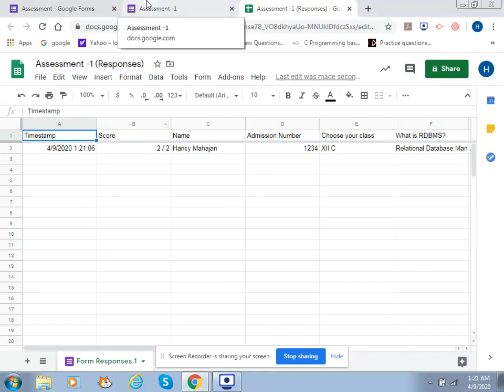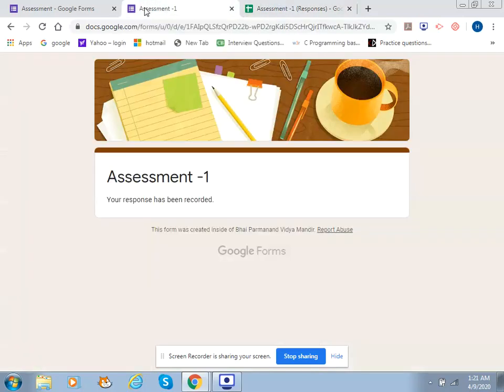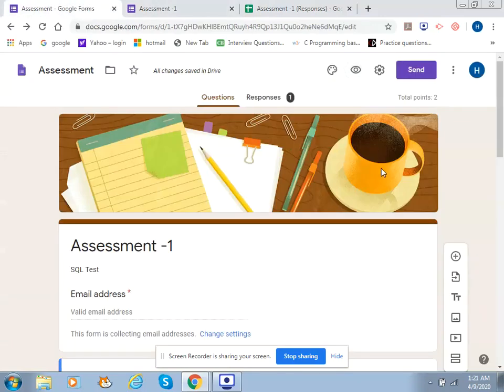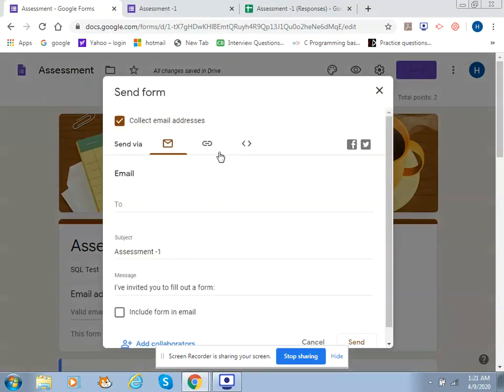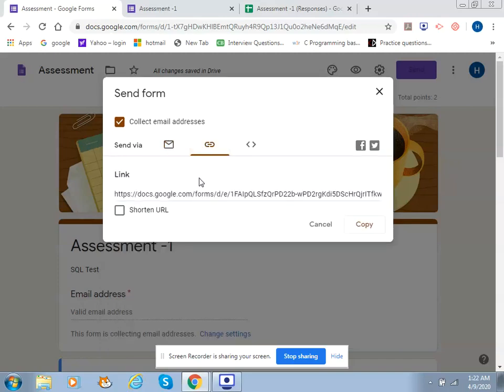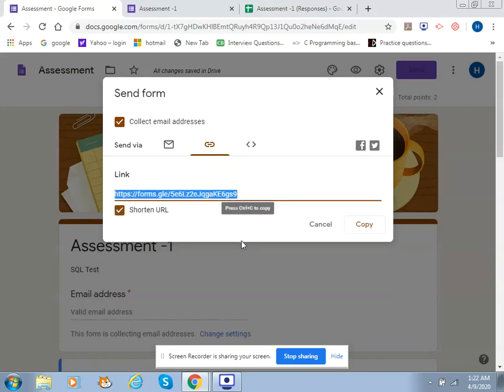Now you can go back to your Google Form and click on send. This is how you send your link to your friends or your students. Now click on this option. You will get the link. Shorten the link.